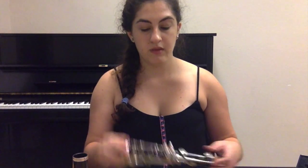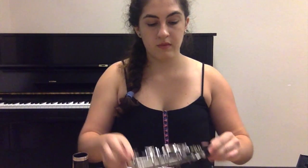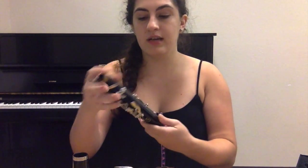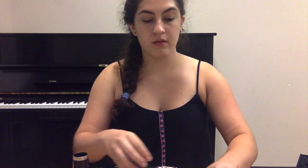Working from bottom to top, we have the bell, the lower joint, which is identifiable by the thumb rest on the back, the upper joint, which has the register key, the barrel, the mouthpiece, the ligature, and finally, the reed.